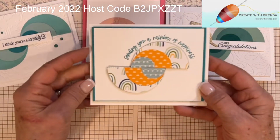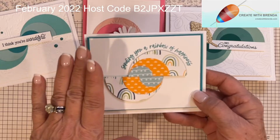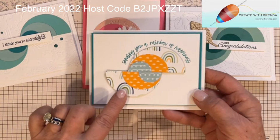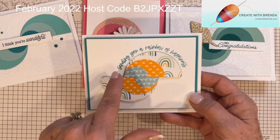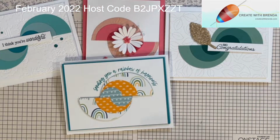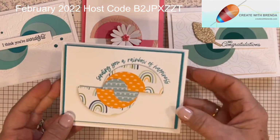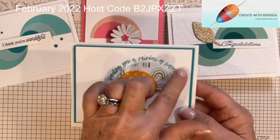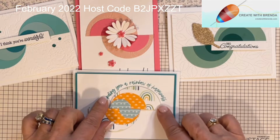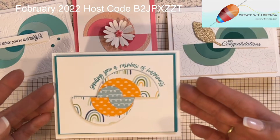Then I did this one. And this one's kind of fun too, because I did the edge with the Bermuda Bay to pop up, the 3 3/4 by 5 pop. Then I use designer series papers for my circles. And then the sentiment from, what is that rainbow? It is called Rainbow of Happiness. Yeah, it says it right there. But the Rainbow of Happiness set has that photopolymer that you can form. So what I did is before I put the circles on, I curved the stamp to fit on the block and then stamped the arch and then put the circles in. I like that one.